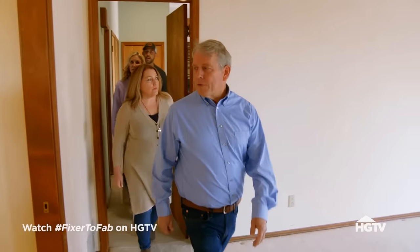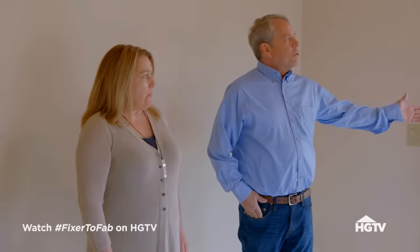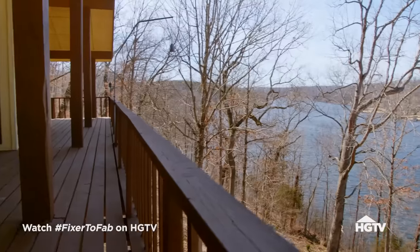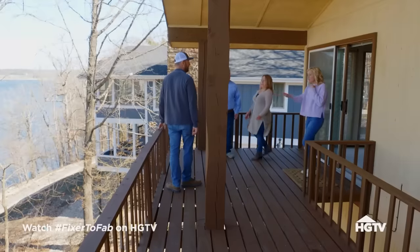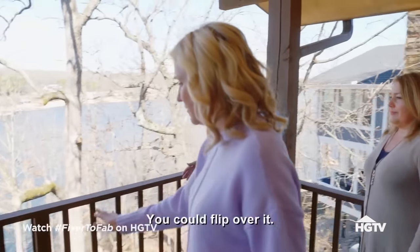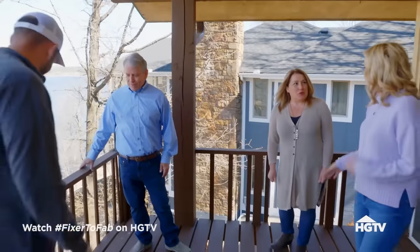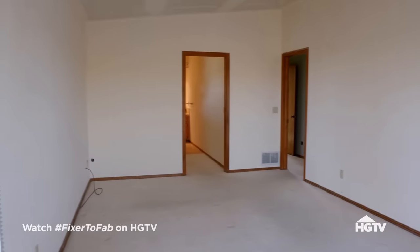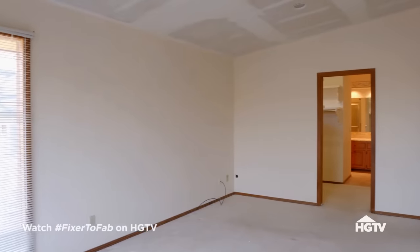So in here is our main bedroom. I love the door that gets you to the deck — you are in a tree house. It's so pretty, but so dangerous. Look how short this railing is. We would like to address the handrails — it is so short, it makes you nervous. Out here we've got to update this handrail. Maybe we do glass, something unobstructive for the view but safe for the grandkids. Really, this space in here is great — just new flooring, lighting, and paint, that's all it needs.